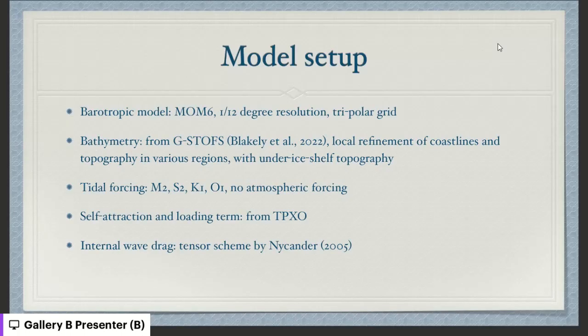So we implemented it in the global MOM6 model, 1/12-degree resolution. I have results from both barotropic and baroclinic models, but I don't have time. I will just talk about the barotropic model in this talk. So in this model, we are forcing it by 4 of the largest tidal constituents. And we are using self-attraction and loading from TPXO data, and then we're using the Nycander scheme for the internal wave drag.